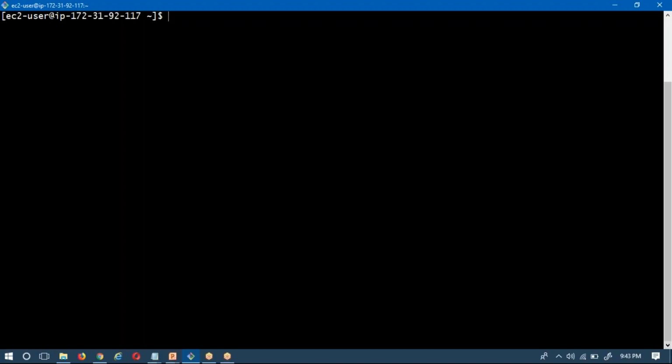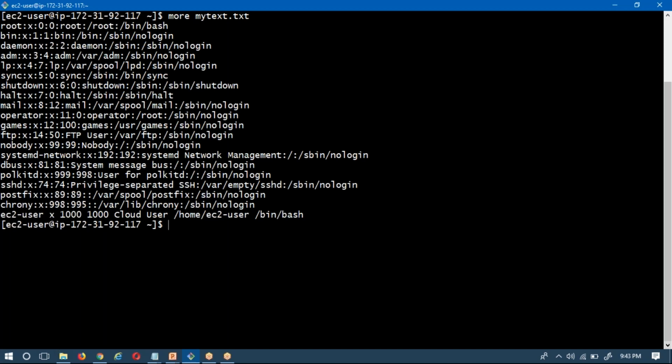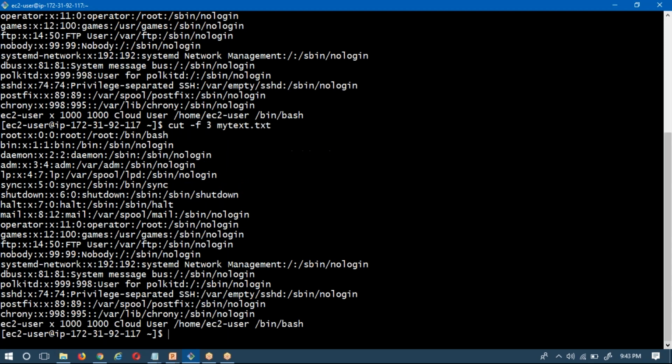Let me go with one more file. Actually this is the data of the etc password file. Suppose I go with cut -f, and from the third field I want this, but observe you are getting the entire data, not only the third field.